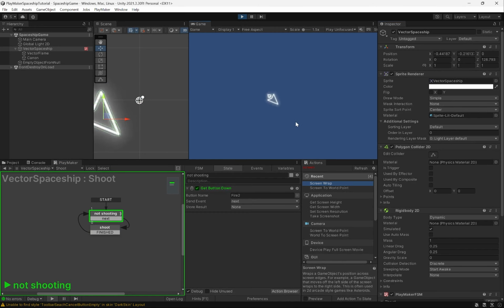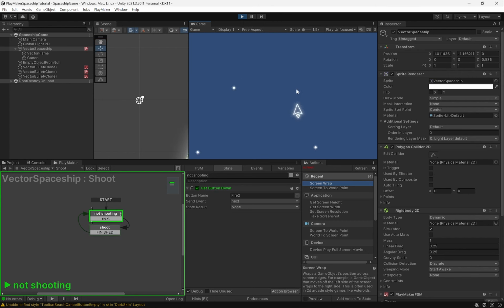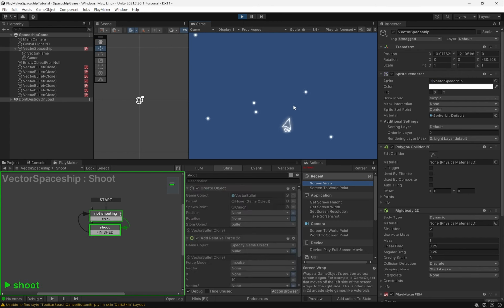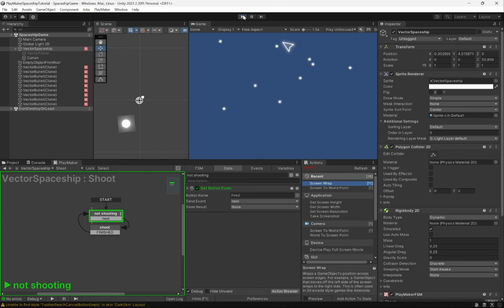So if we fly around and then we can shoot, right, and that's looking pretty good, and it shoots always in the direction that we're facing. Okay, and they can even crash, we can even shoot ourselves right now. Okay, and we're bumping into our own bullets and everything. So what we want to do is make a few changes to our bullet.